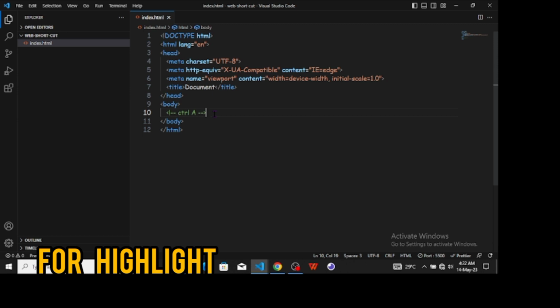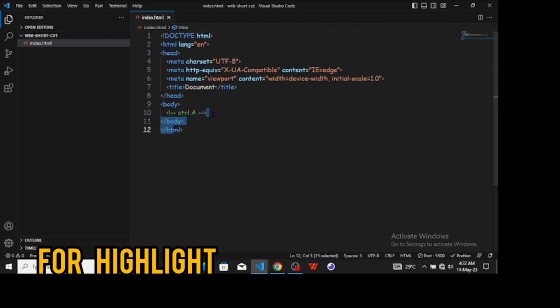You can also highlight by holding our right click and then moving our mouse. This will enable us to highlight. We can now move our mouse up, down, up, down.